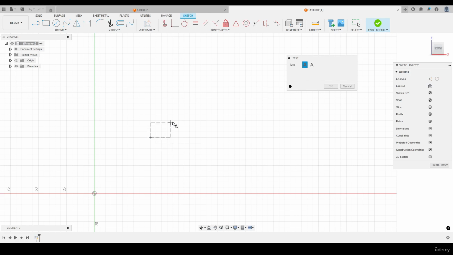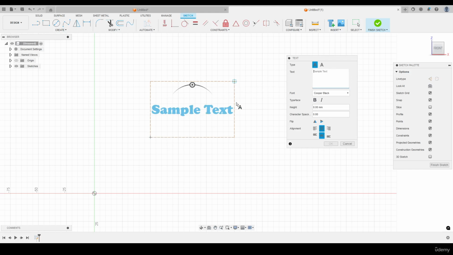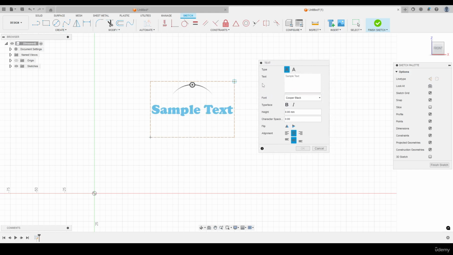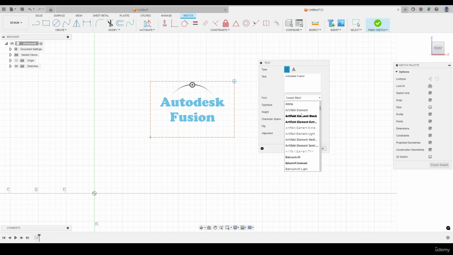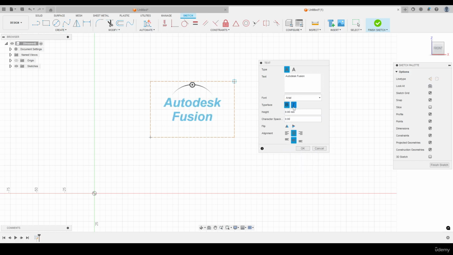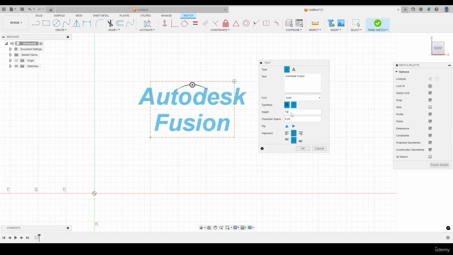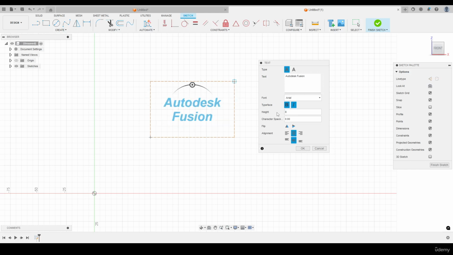We left click once anywhere in the environment, bring out our text box, left click again. We then see we have some sample text in place already. We've got our toolbox here where we can control a number of variables about this text. I'm going to change this to Autodesk Fusion. And then moving down, we've got various fonts that we can work with. If I change this, let's go for Arial. Whether it's bold, italic, then we've got the option to change, well, it says height, but this is essentially the size. So if we change this to, let's say 15, you see much larger. I'm going to leave that as 8 for the time being.